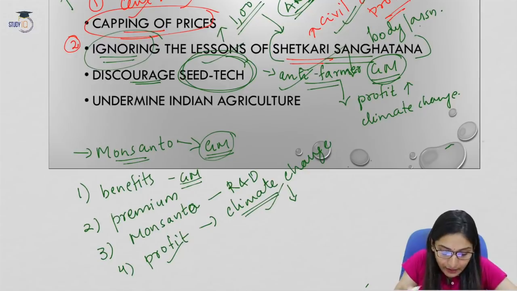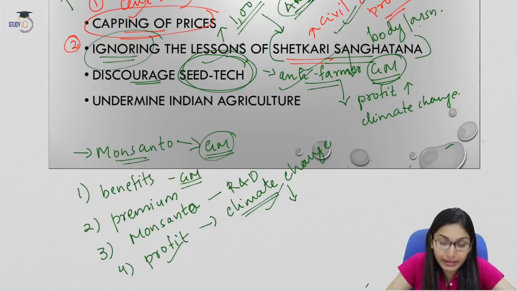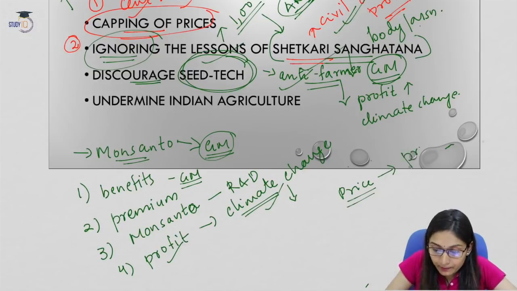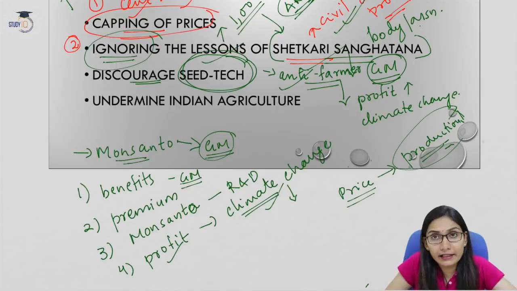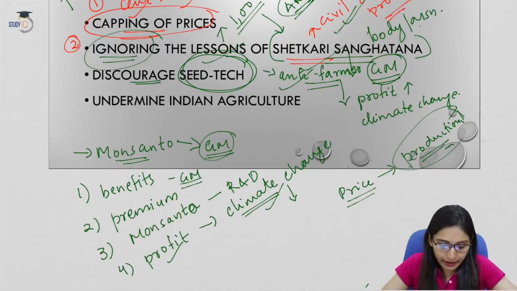Now again, disincentivizing the seed tech companies will have the same effect that the price caps in the pharma and medical devices have had. So when price cap was introduced in medical devices and pharma companies, what happened? They started producing less. So there was lesser production and thereby the supply was interrupted. So there was lesser supply in the market. So what happened? Then there was no other choice but to increase the prices. So the same thing can happen here also. So if the seed tech companies are disincentivized, they will also cut down their supply and there will be shortage of seeds in the market. So this is what will happen. So this issue was not addressed in the bill.